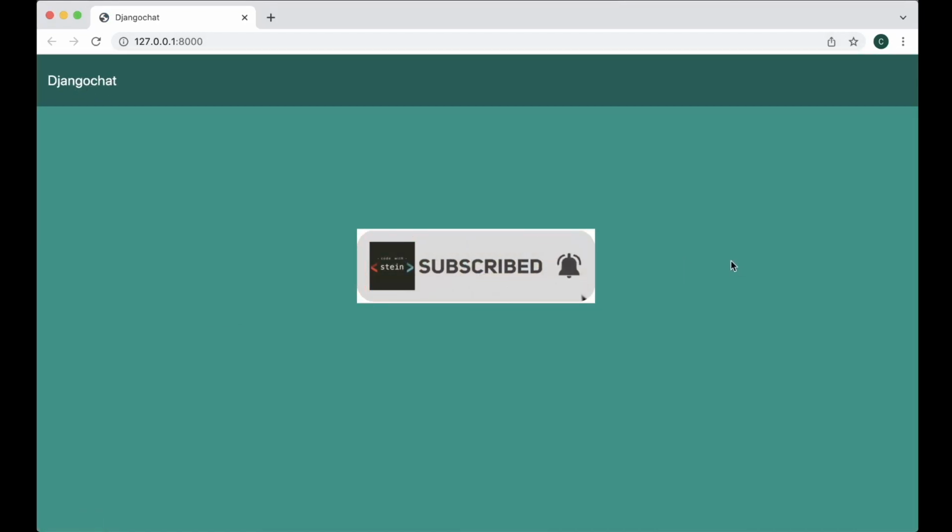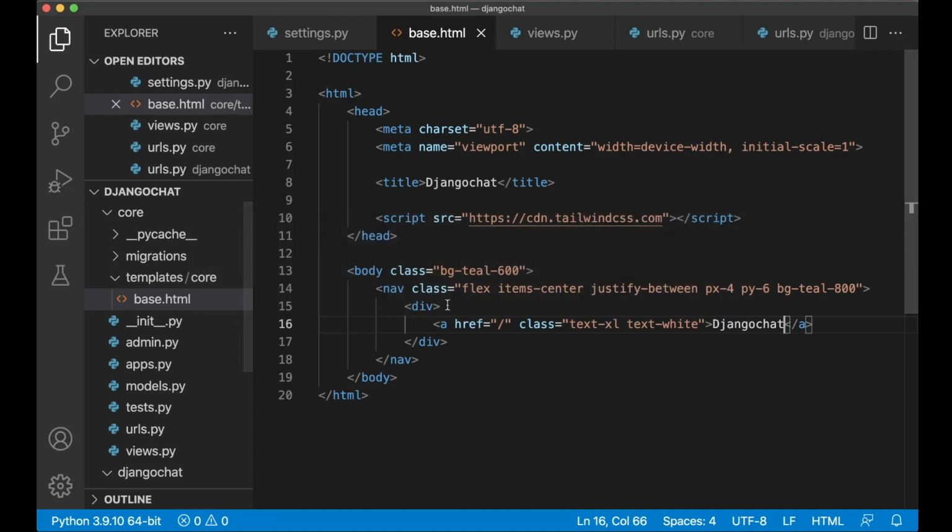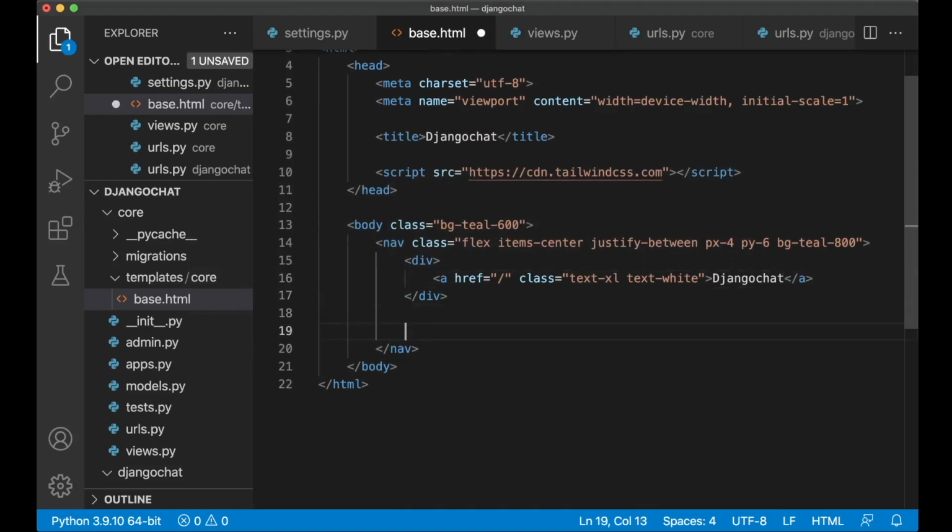Save. If I now refresh, you'll see that we get the darker menu and then the link or logo for this project. And then on the right side here, I want buttons for logging in and signing up. So if I just go back here, and then below here I add a div with class flex, because this also needs to be a flex container since the buttons have to be next to each other.